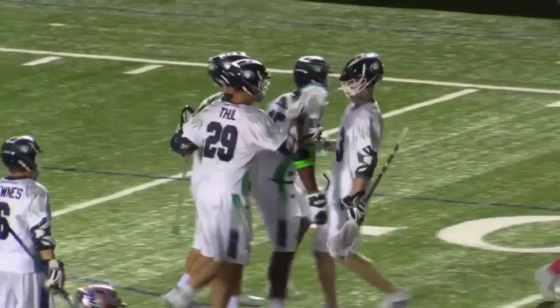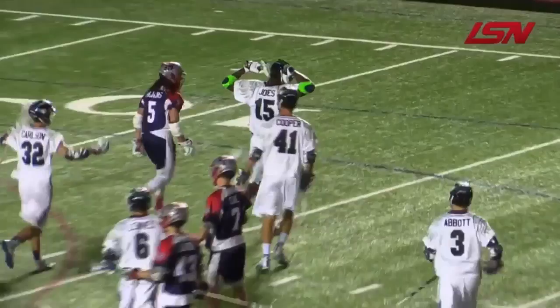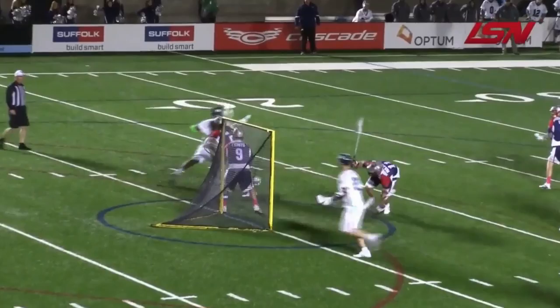He is unbelievable — Miles Jones, 18th goal of the night. Hawkins is doing a great job on him here, getting above goal line extended, but Jones has his hands on him. This is where Miles is just too big and too long — he's able to extend his hands away from Hawkins, get his hands free, and shoot a beautiful shot to that far side.